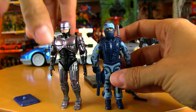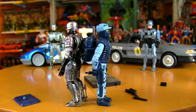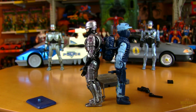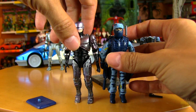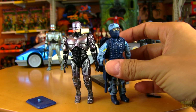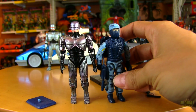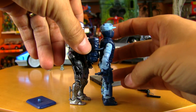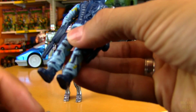And if you're using this Robocop for your vintage O-ring Joes, then the scale, I would say, is absolutely perfect. Because even though Peter Weller wasn't a really tall guy, I think the idea was that Robocop is a bit bigger than Alex Murphy, and he's a bit bigger than everybody. So the scale is, I'd say, perfect if you want to use them with old O-ring Joes.